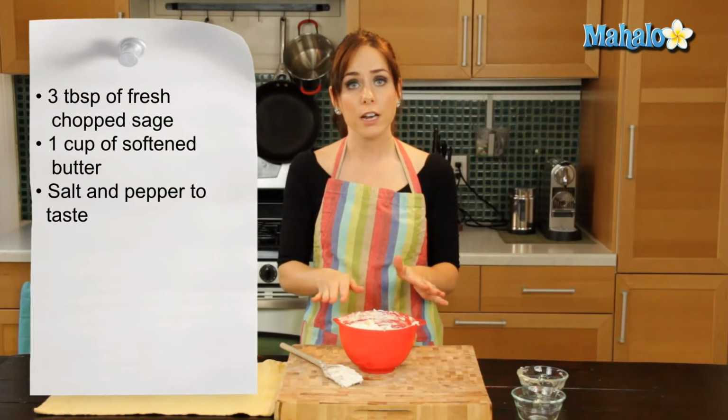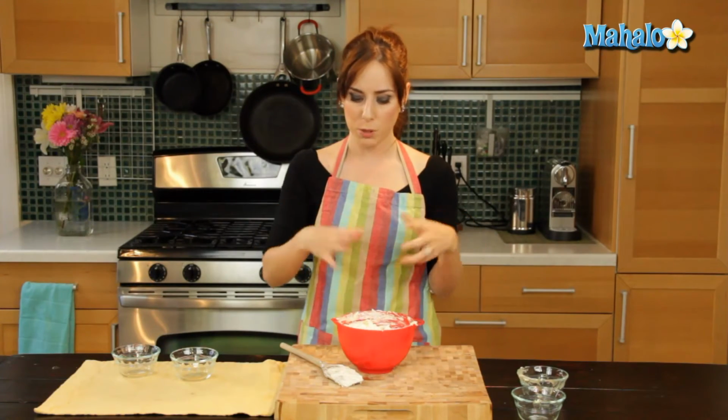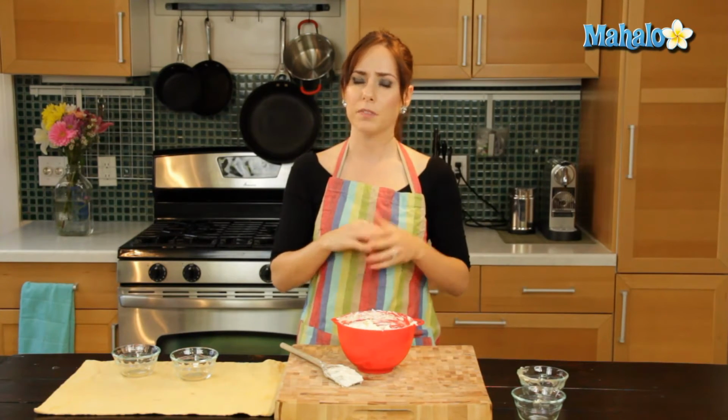And then I would just cover it. You can put it in a smaller container if you don't want to take up so much room in your refrigerator. Just put it in a small little airtight container. Either seal it or cover it and let it rest. Let it nap overnight preferably.